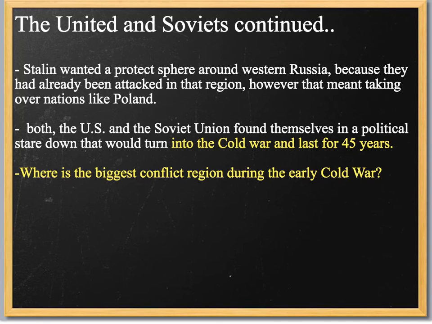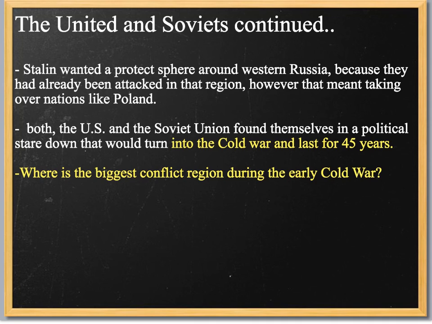And so we talked about how the free elections never really happened in Poland. And Stalin wanted to protect the Soviet Union with a little bit of a buffer area, so he started to create spheres of influence. Okay, spheres of influence. It's not on this slide, but basically it was the Eastern European countries, Romania, Poland, East Germany. These countries will be dominated by the Soviet Union and they will become communist. Hence, that is why in 1946 Winston Churchill said an iron curtain has descended upon Eastern Europe.